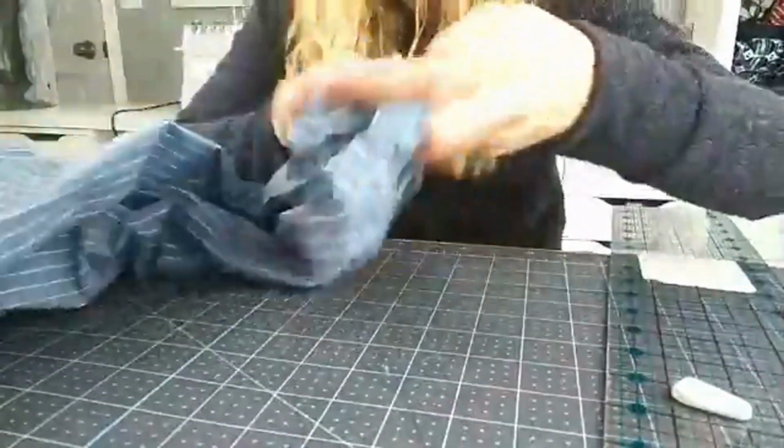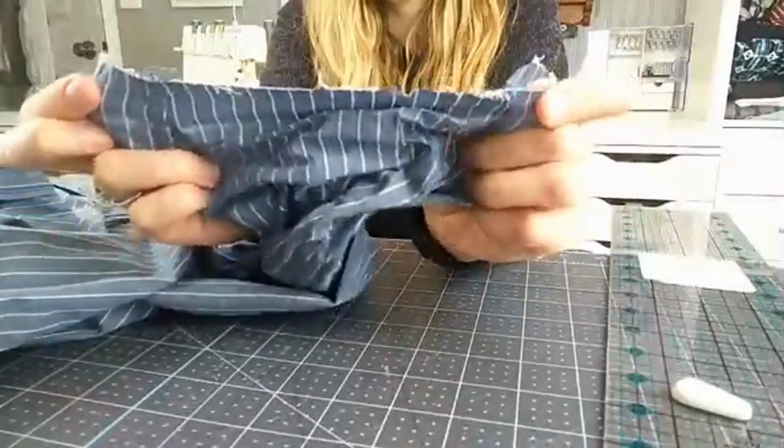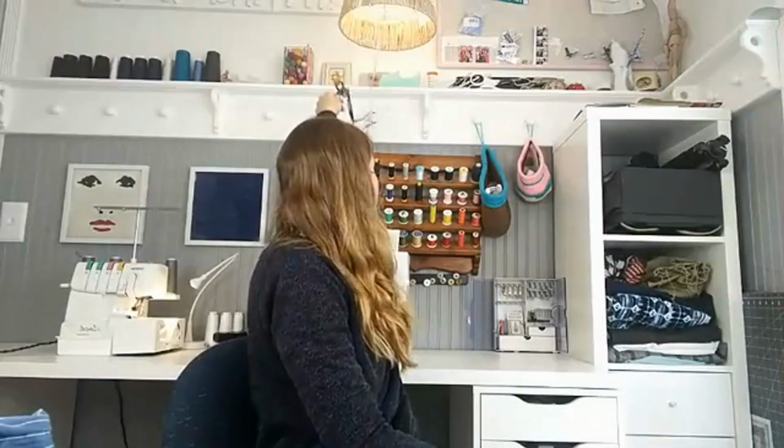Okay, so I have this marked. Do you see that marked line up there? And then I'm going to cut it off, but I'm going to bring this back up. Oh, except that lamp is right over my head. Oh, that's even worse. Let me grab scissors that I forgot to grab beforehand.